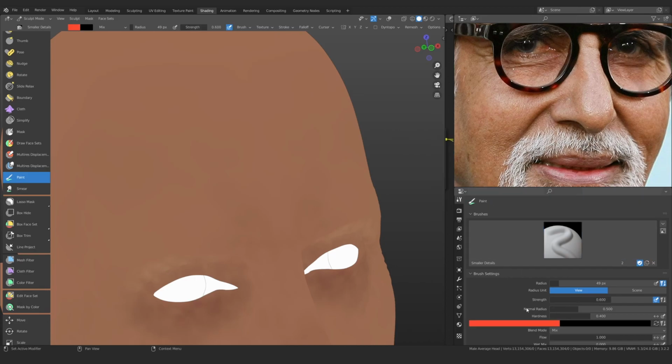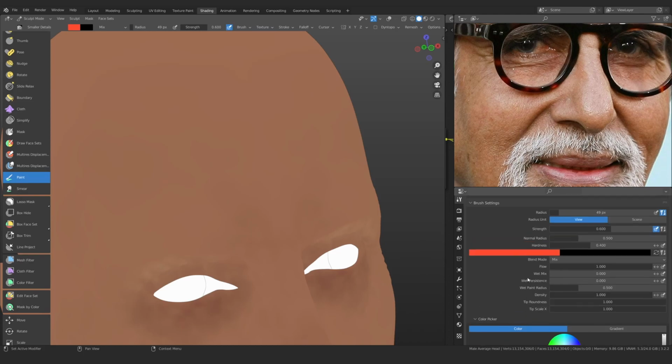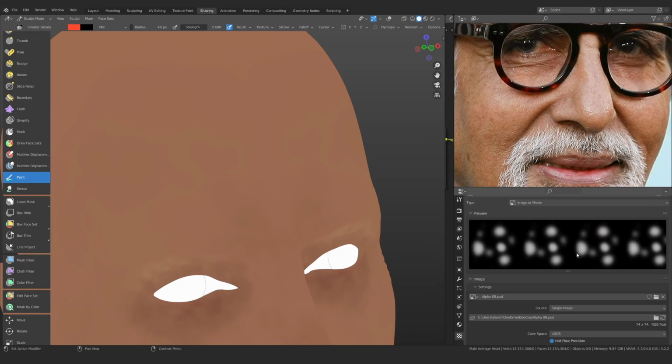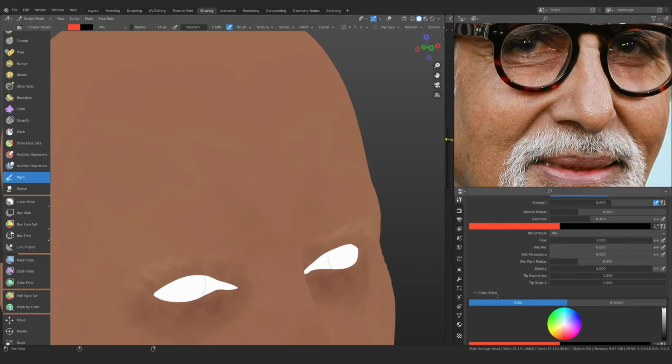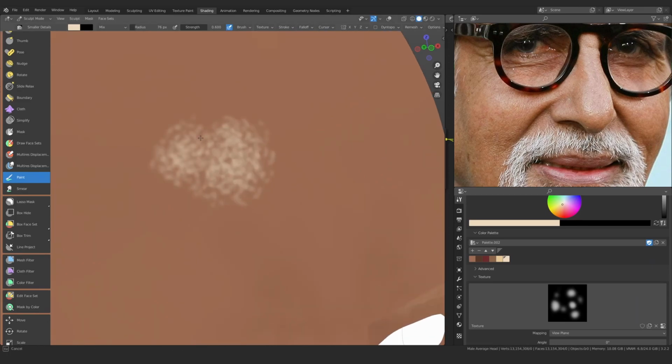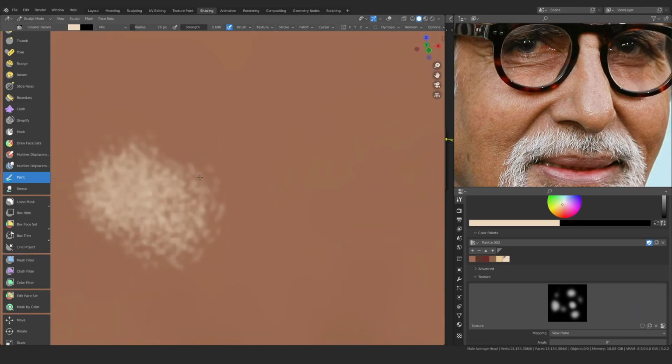And now I am just going to use the small brush. And I've already talked about this brush, by the way, so I don't think that I actually need to show you again. But yes, I am going to be using this brush with this color to create some of the specular highlights on the skin.